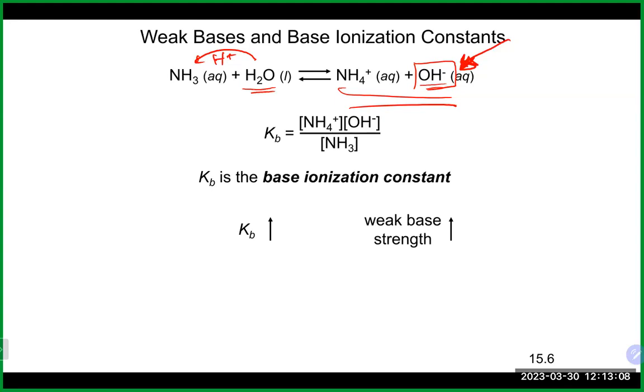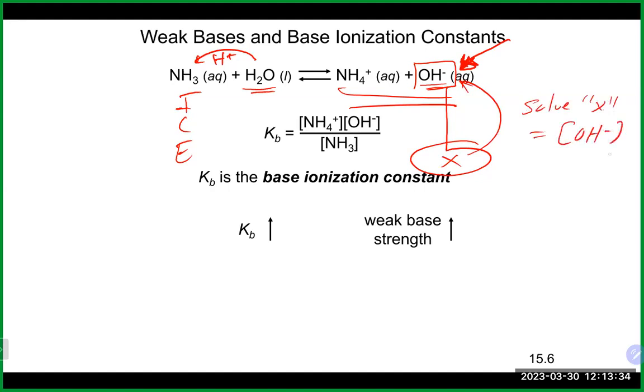How do we solve these problems? We do it exactly like how we do the weak acid problems, except obviously you need the proper equation, which is not an acid equation. And the difference is, though, when you get down to the equilibrium line of your ice table, you're going to have hydroxide. So typically when you solve for X, that is the hydroxide concentration, which means usually you will need to go to the pOH first and then to the pH at that point. So that is a slight difference, and sometimes people just kind of gloss over that part of it.